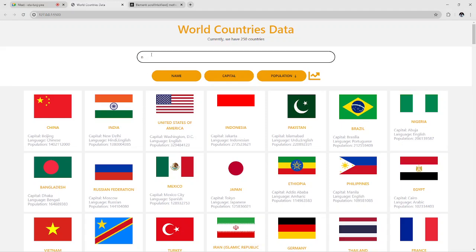So how do you think we should go about this? Every time you make a change here, if you write NI, you see things that start with NI. If you remove I, you only see things that start with N. And of course, this changes accordingly, immediately. As you're typing, it's changing. So how do you think we should do that?